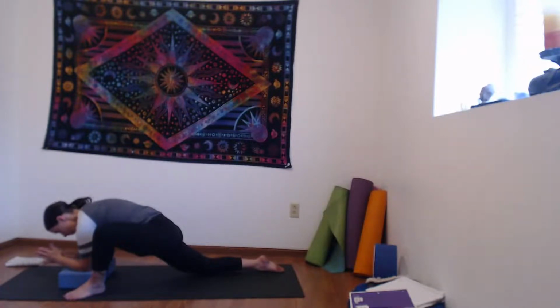Once you get yourself situated, take your gaze down, take your neck out of the pose, and bring all of your awareness to your left hip. You might notice little pockets that feel closed or stuck. If you send your breath there. What can you soften? What can you let go of?